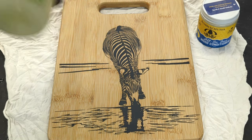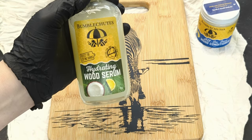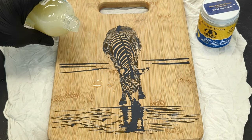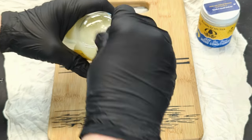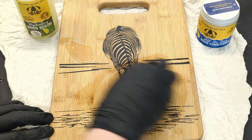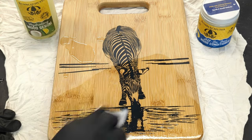The last step is to hydrate and condition your cutting board. I prefer to use an all-natural wood finish. First, cover all surfaces inside with an oil and let it soak into the wood or bamboo.